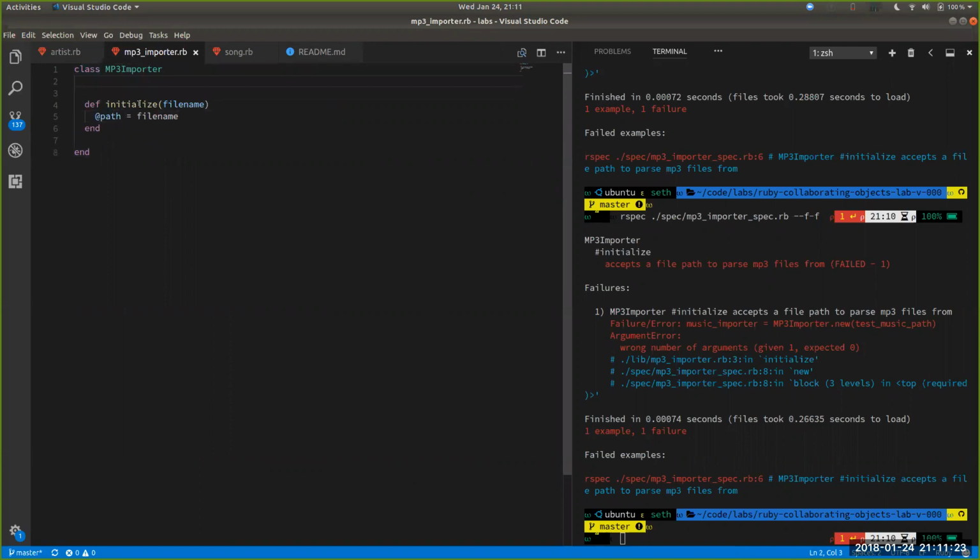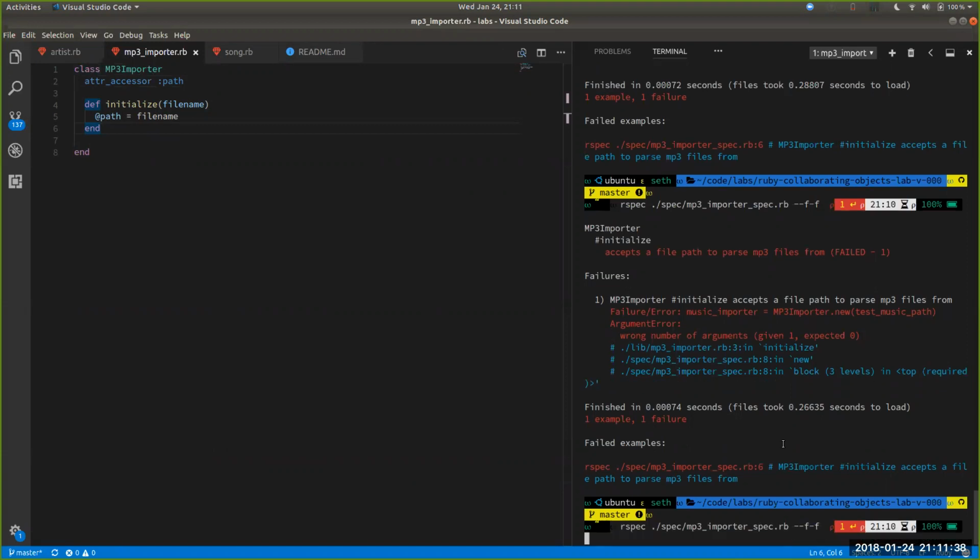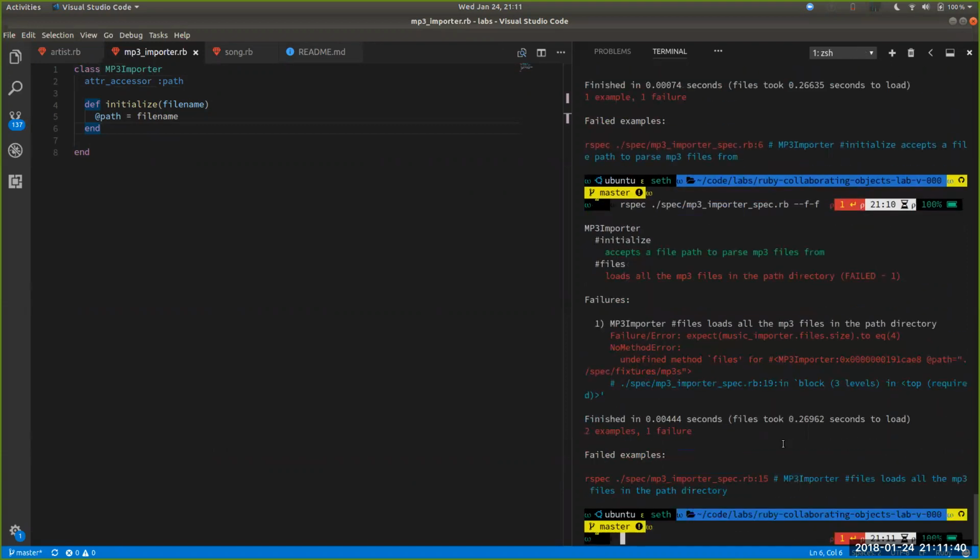And then we're going to need, let's just do an accessor on that one. So there's our path attribute, and it's set on initialization. Let's see what happens here. Sweet. Accepts a file path to parse MP3 files from. I guess we could call this file path.